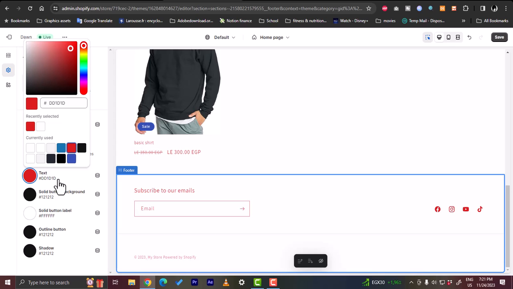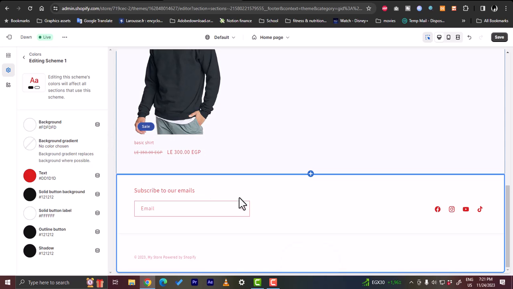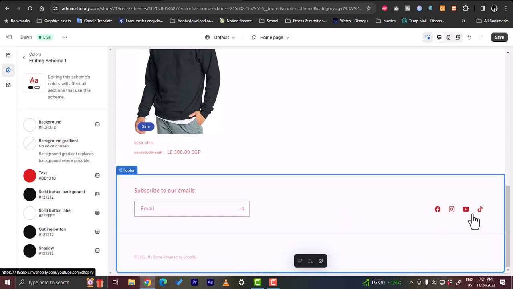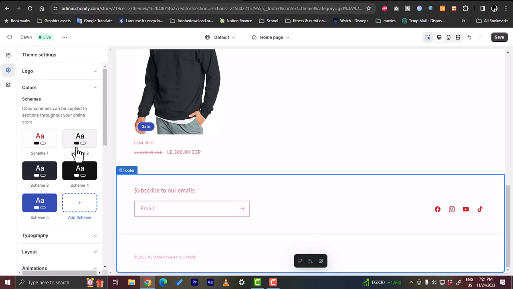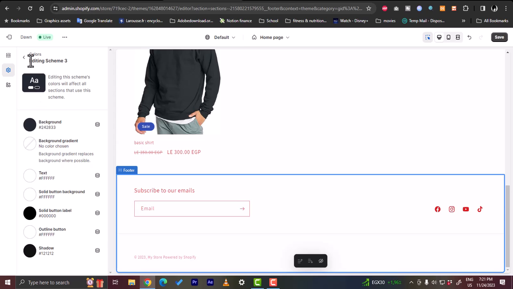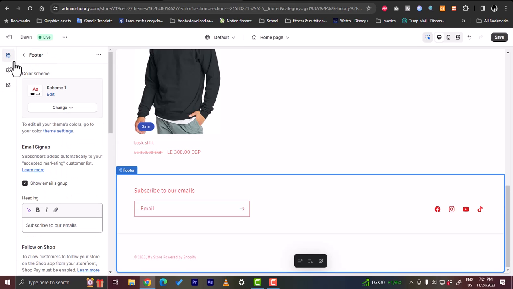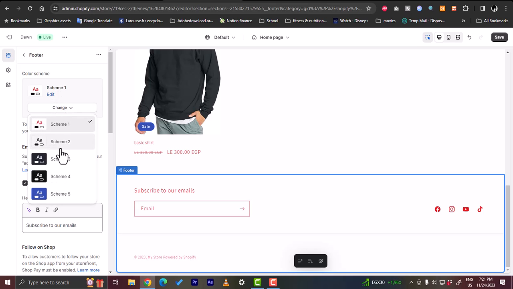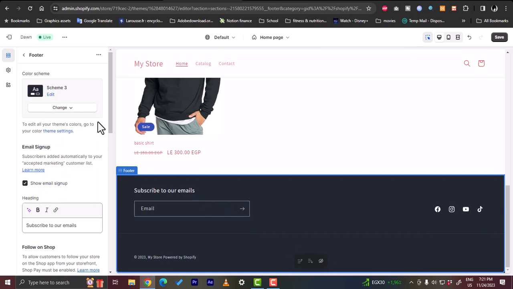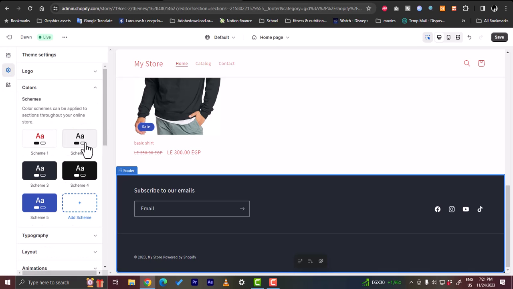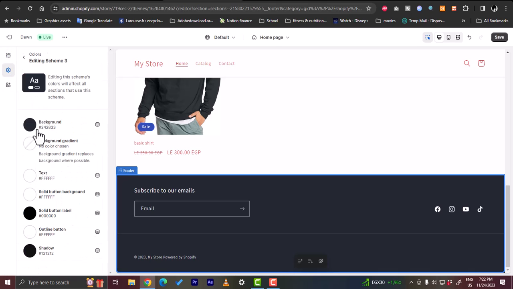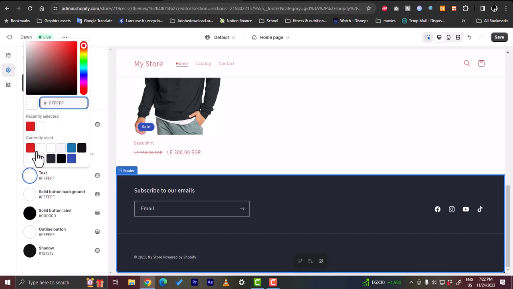So here, if you want to change the colors, here you can go and change the text color. So let's leave them as red here just to show you. Now we changed now the color for the buttons, and as you can see here, if we go ahead and choose another scheme here, if we go to the sections and we select another one, so let's say this one, it'll apply it. And if you go to settings, to the color settings, we can select here the scheme that we chose and edit the colors like for the text here and so on.